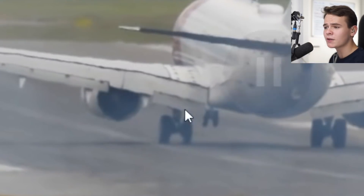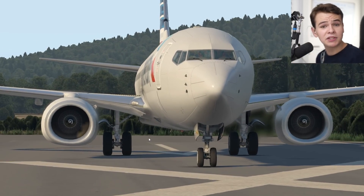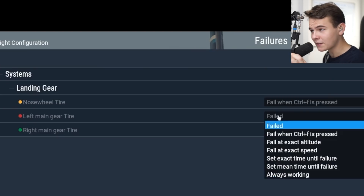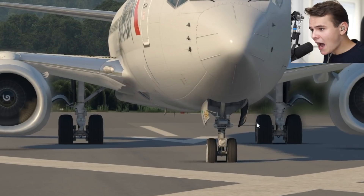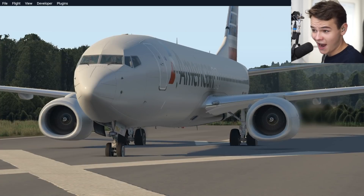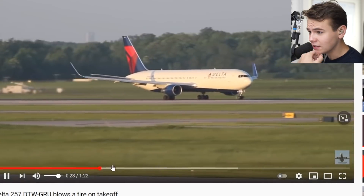Today we're going to talk a little bit about aircraft tires - these beautiful little rubber pieces down there - and especially what happens when they break, which you can very easily simulate here in the flight simulator. Let's go ahead and fail the landing gear tires, which will deflate them. We're kind of a little bit shallower now to the ground. We have bursted all of our tires.